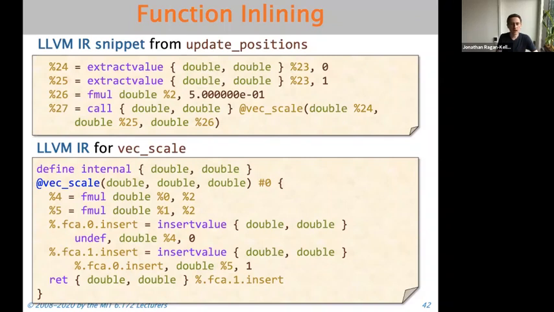And so the issue here is we'd like to have our code be abstracted so that we're able to write these different operations like vec_scale as a library of helper routines. We don't have to explode them all into individual scalar operations everywhere we want to use them. We can use those simple functions to help us write more concise high-level code. But the problem is that function calls have overhead. And if all we're doing is multiplying two numbers together, that overhead can really get in the way. If we literally make a function call to multiply two numbers, we're probably going to be spending significantly more time dealing with function call overhead than doing actual useful work.